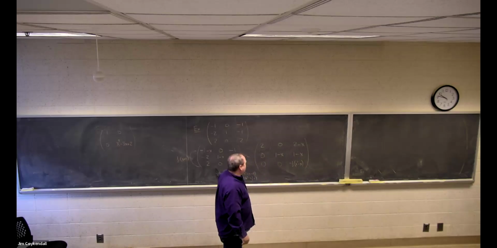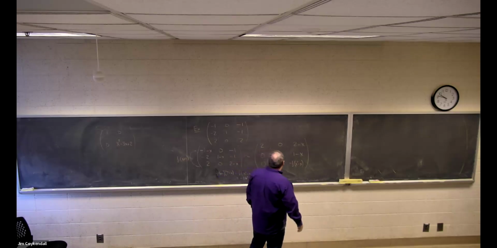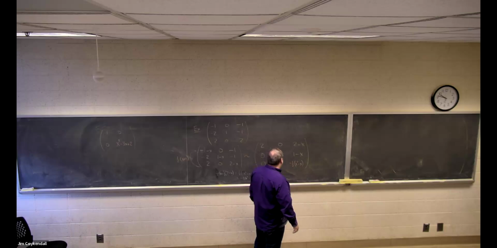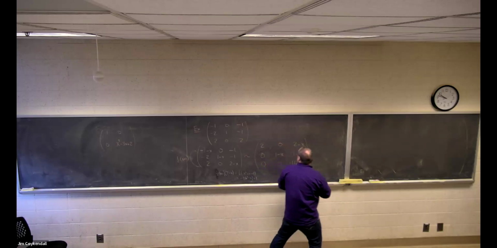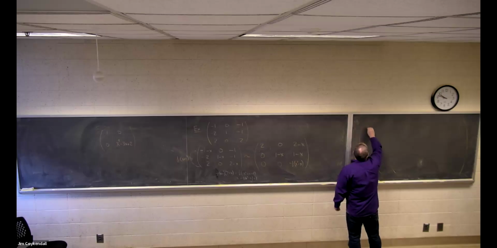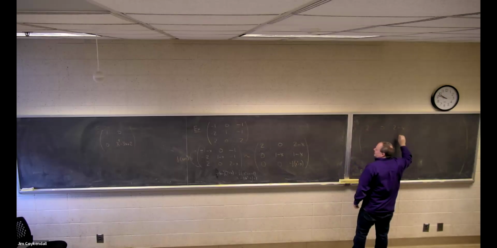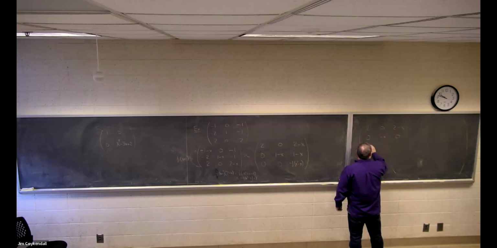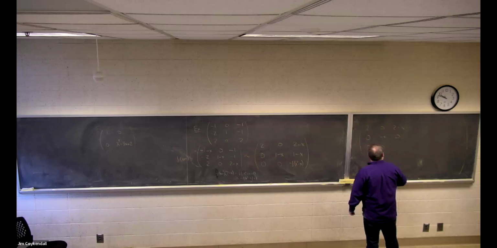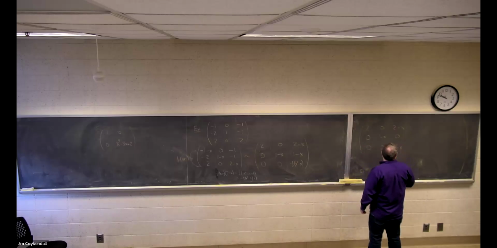Remember, you want to maximize zeros here. Right? Sure. So one of the things I could do is take the middle column, add this to this, and make this go away. So this makes the matrix 2, 0, 2 minus x, 0, 1 minus x, 0, 0, 0, and I'm going to go x squared minus x.